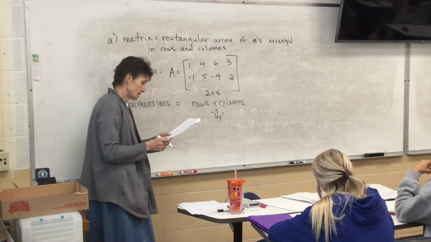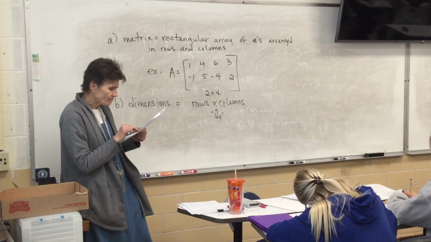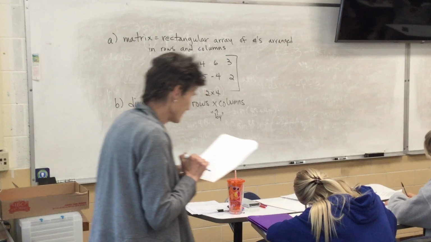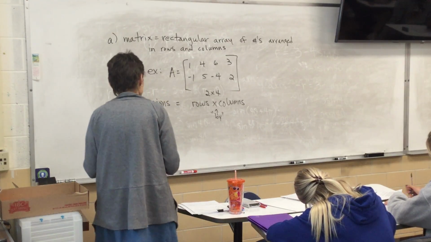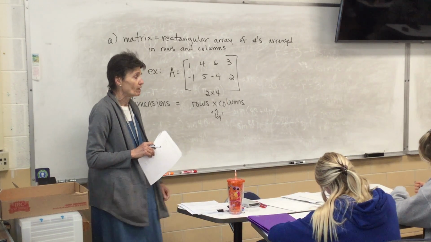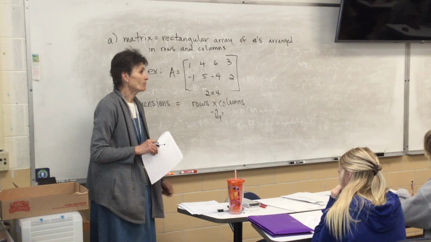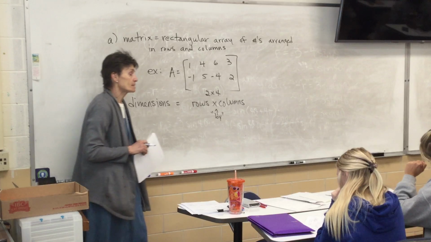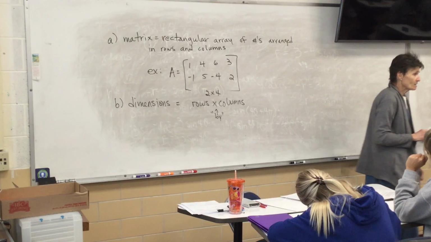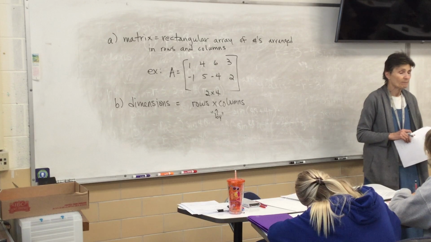Now what do you think? That should say square matrix or square matrices, so fix my error, please. A square matrix or square matrices are what? Take a wild guess. What do you think it means to be square? It's like the same number. Same number of rows as columns. I'm not going to write all these down. You can write down what you need. A square matrix has the same number of rows as columns. So it would be like a 2 by 2, 3 by 3, 4 by 4.